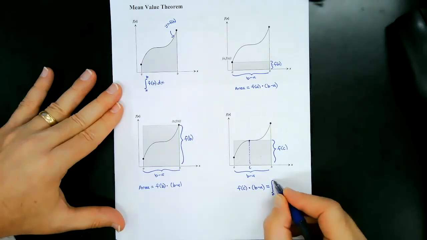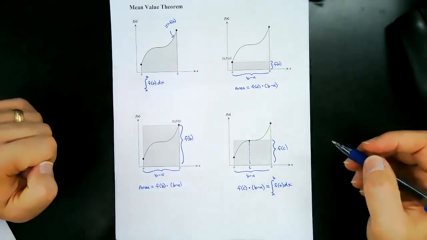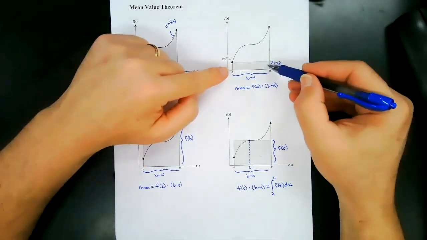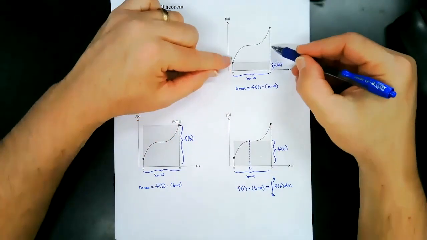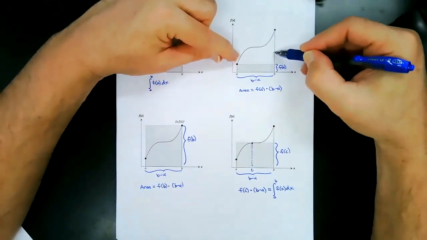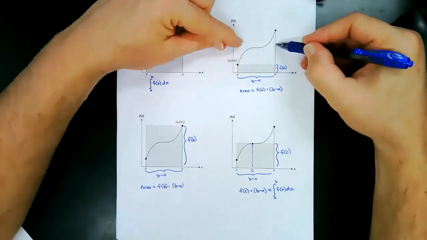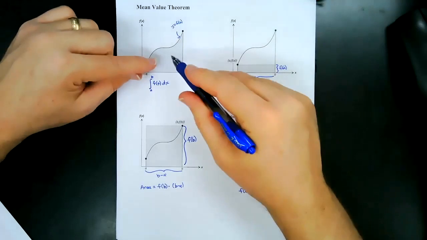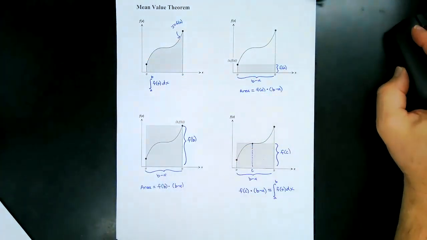The integral from A to B of f of x dx. Okay, so what I want you to understand is, too small, too big, there has to be a rectangle somewhere in between. Like if I came straight up like this, there has to be some rectangle. This is too much. This is not enough. There has to be some rectangle in between here where it would be the same as this integral. Okay, so let me go and show you this.